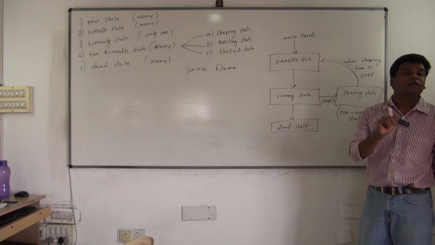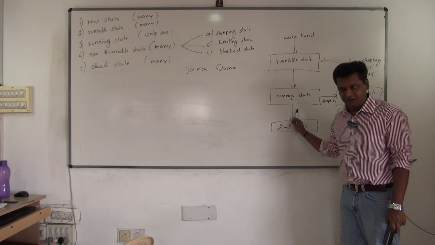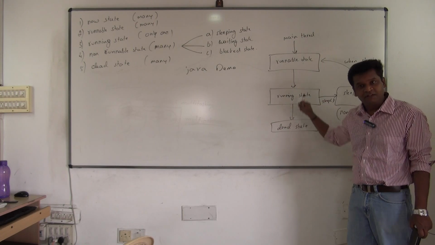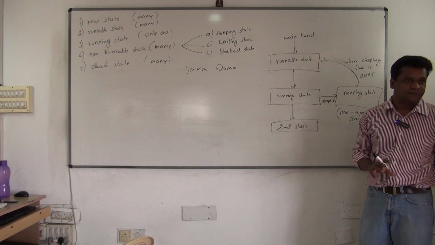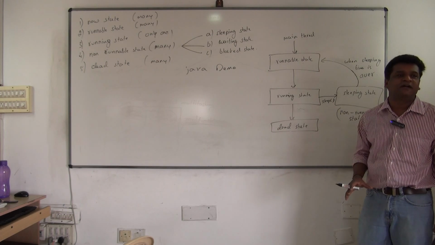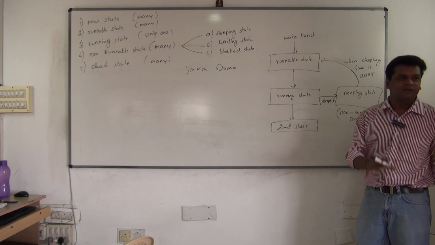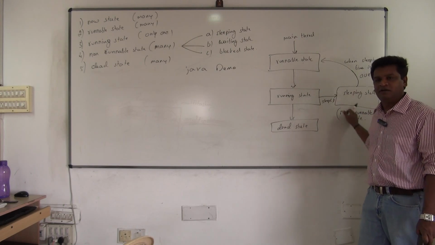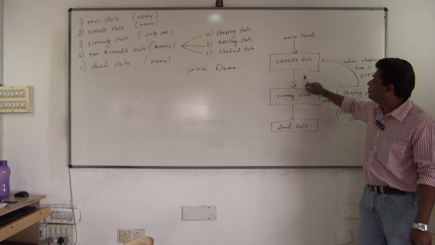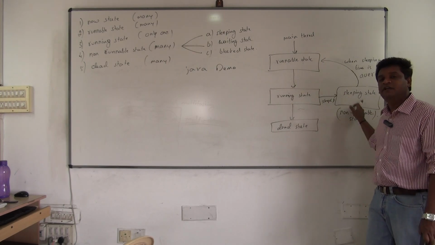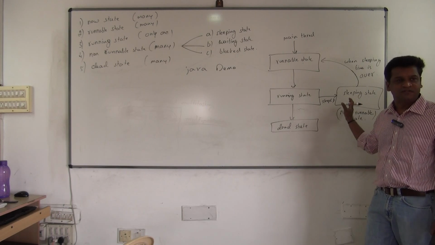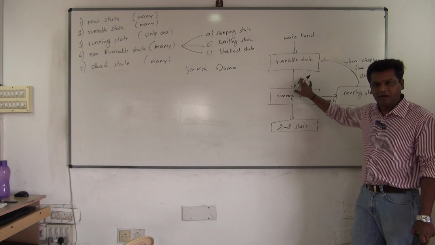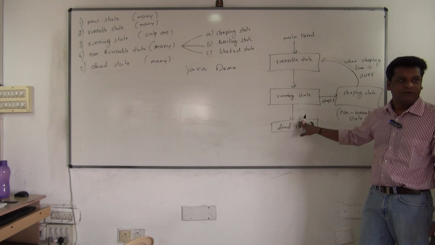So remember, there is only one point of entry into what? Running state. A thread can always enter a running state from what? Runnable state only. That is what I am trying to project now. Understood? A thread will always enter a running state only from runnable state. Keep this point in mind now. Clear? So it will go here, and from here only it will come. It might go to other states. From here it will go to running, it will go back to runnable. From running it will go to sleep. From running it will go to wait. Wherever it goes, again to enter back into the running state, it has to come back to runnable only, and from runnable only it has to come to running.